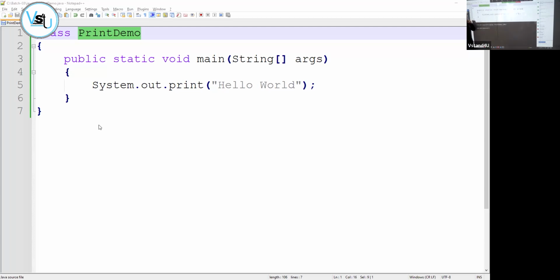After compilation, a .class file will be generated, and we have already seen the .class file yesterday. I'll show you once again. By the way, is there anybody who joined the class for the first time? Online folks? This is the .class file, right? Is it a human readable file? It is an intermediate level language. Neither human nor machine can read it. Only one can read it: JVM. Perfect.